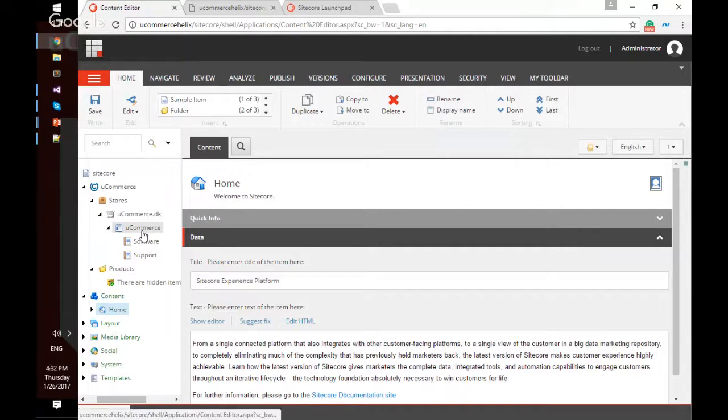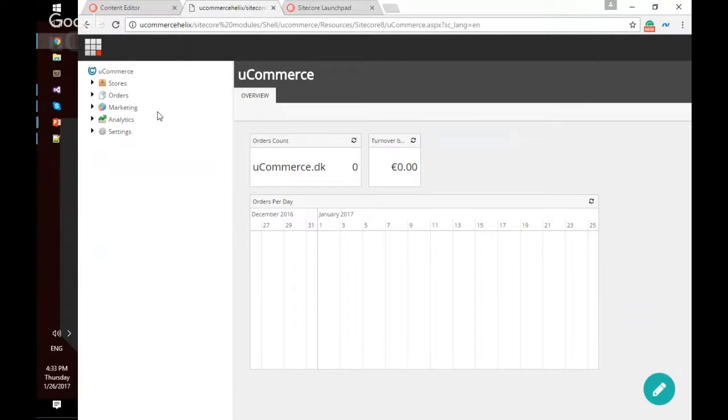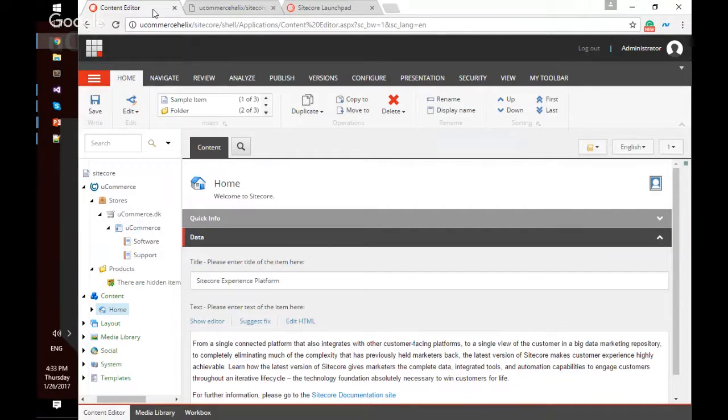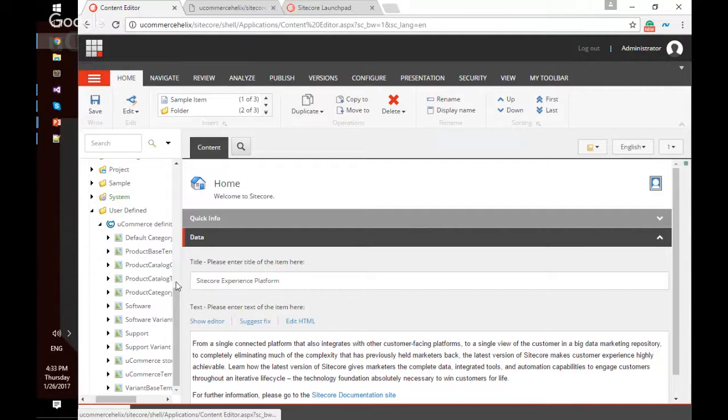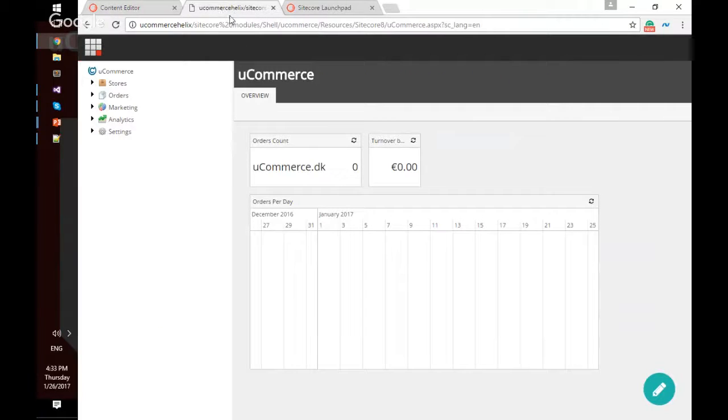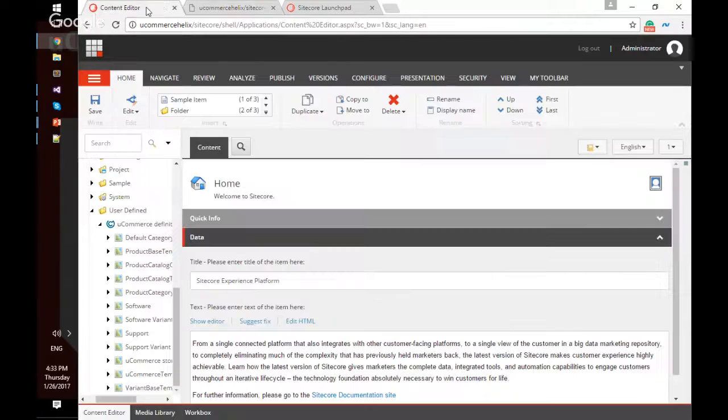And that's the part that I've been saying might be a little bit confusing for content editors, because we went through this mistake before. The first time we worked with uCommerce, we started to add our products and definitions directly from the Sitecore tree, and this is not how it's handled. Everything you create through the uCommerce app is reflected back to the Sitecore tree, so it's easy to process later on. You can find it also under the templates, and it holds all your definitions. But as we said, the tricky part is everything is done from this interface and it's reflected back to your content tree.